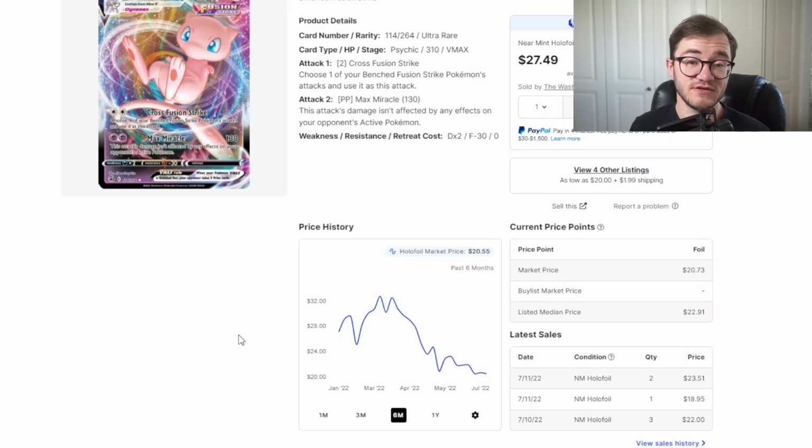Now, there are a ton of different variants, like I say, from Fusion Strike. But I do believe this is probably one of the better ones, just because the price point for this one is a lot lower than the rest, and it means it has the biggest room to climb. Now, this is a good card in the actual TCG itself, so that has an impact on why this card is quite expensive for a regular VMAX. If you think about it, Charizard VMAX from Dance Ablaze is the chase card in the set, and that's just a regular VMAX. So some VMAXs can hold a decent amount of value, and this is definitely one of them. How much is it over here in the UK?